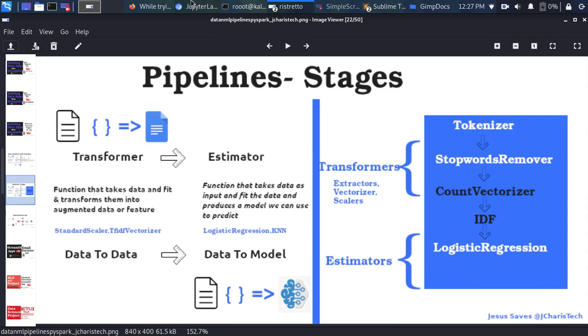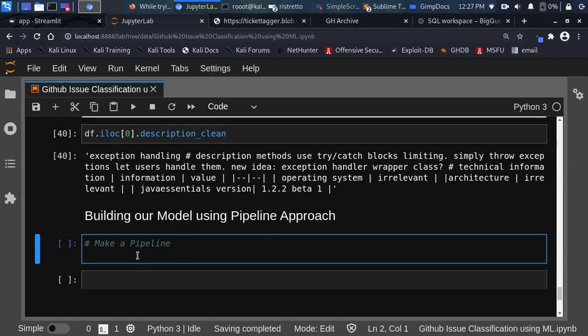So let's see how to build a simple pipeline. It's going to consist of our transformer and then our estimator. I'm going to call that pipeline. Let's build a naive Bayes model because naive Bayes is very useful. I can also build a logistic regression. I'm going to make my pipeline. A pipeline always consists of steps, and the steps are going to be in this particular format. We're going to have my count vectorizer, which is going to be my transformer. You can also use TF-IDF. So count vectorizer, and I'm going to call that my count vectorizer.